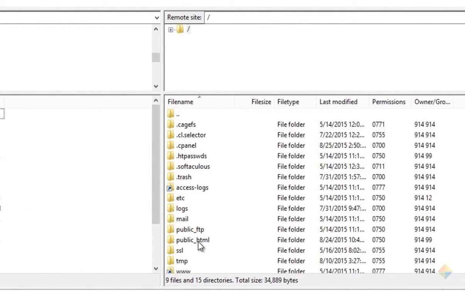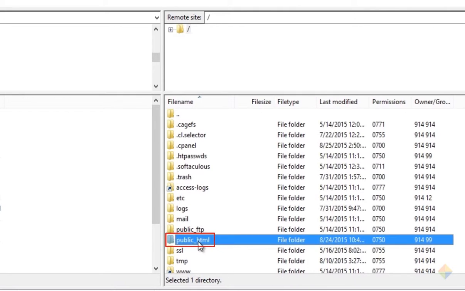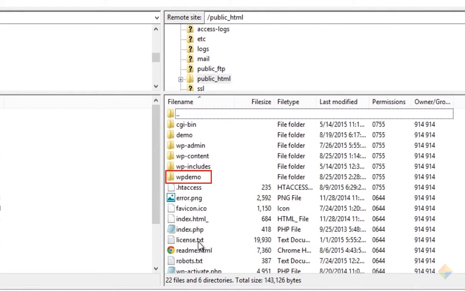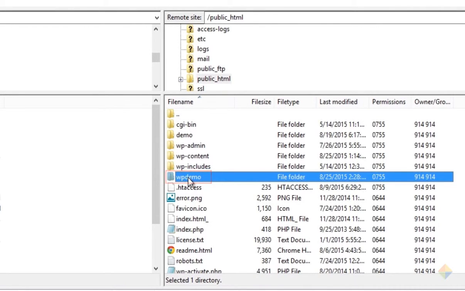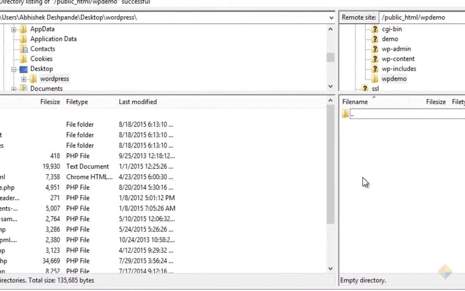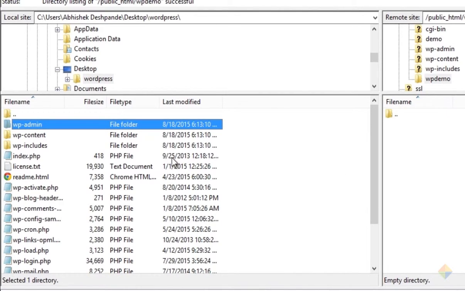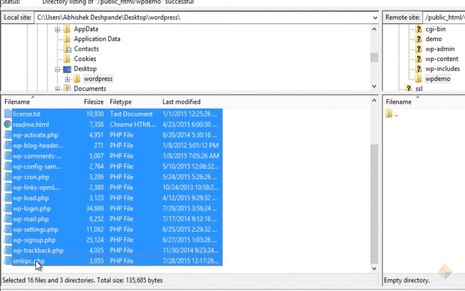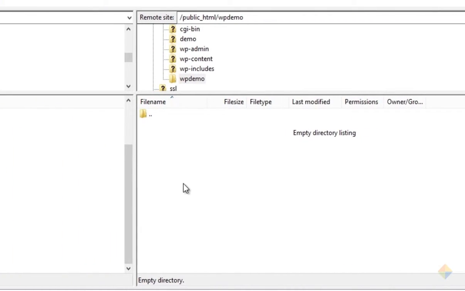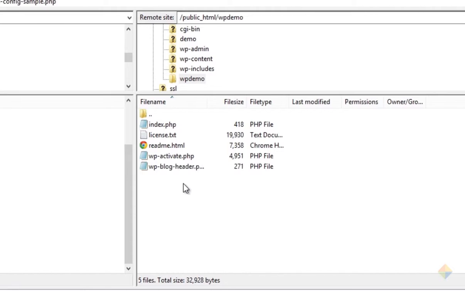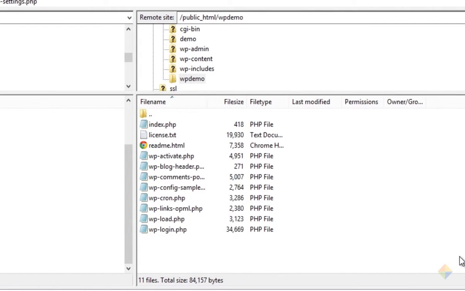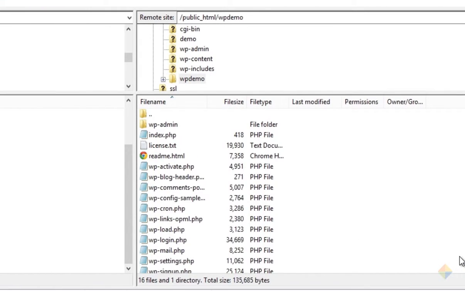And on the right window, I will locate the subdomain on which I want to install WordPress. I'll now select all the files on the left and simply drag them to the right hand side. This will begin uploading WordPress files on the web server.